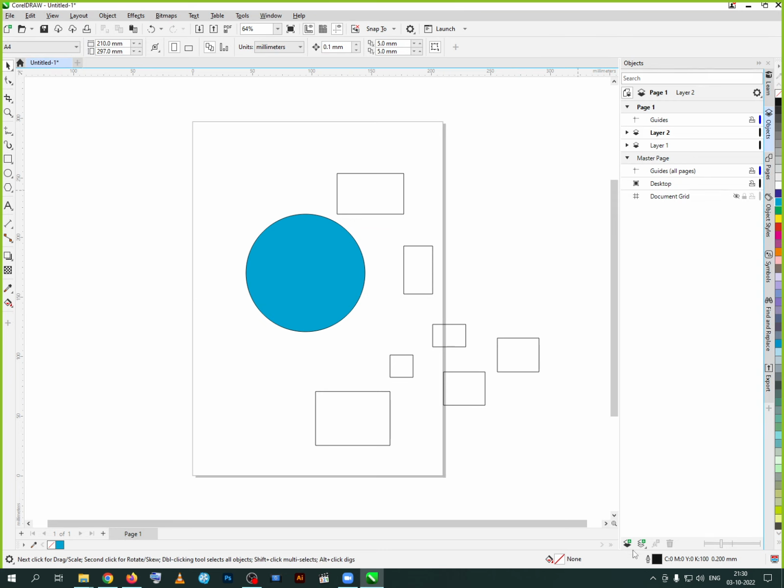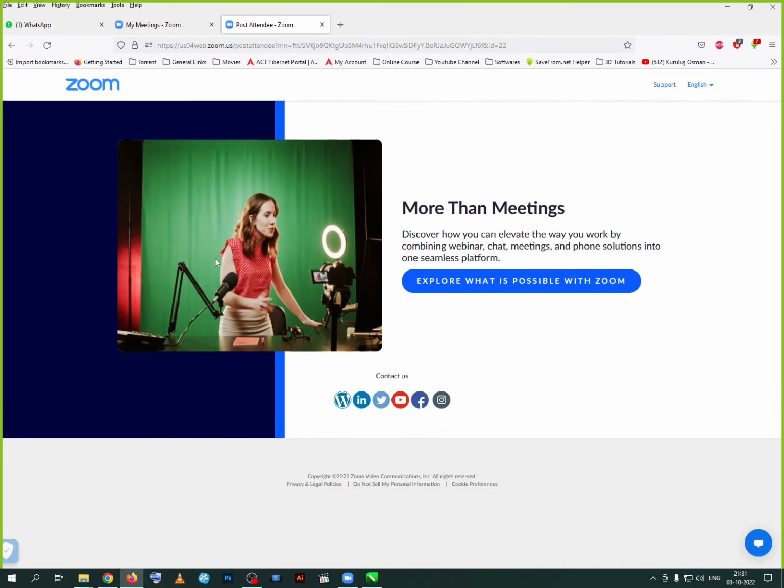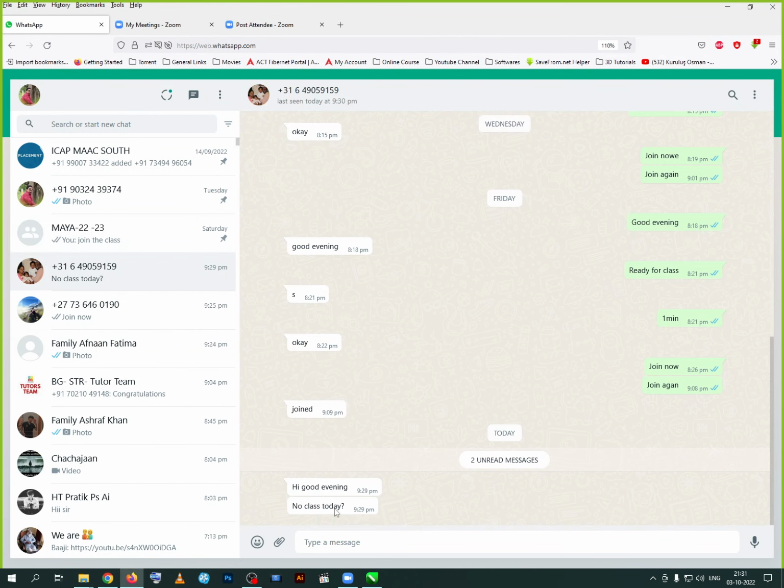Now under layers we can have layers and we can have master layers and effects options. Let me delete all. Let me see what happened now. So no plus.